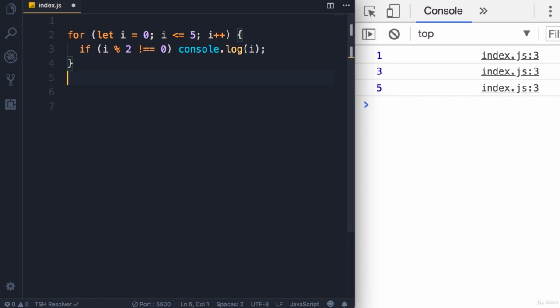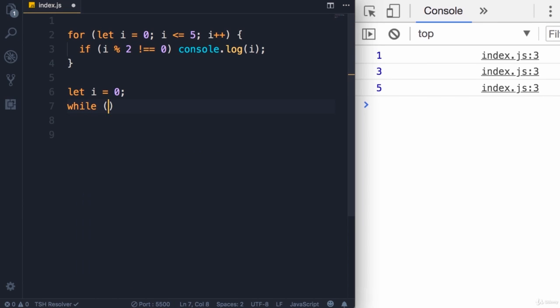So we start with declaring a variable like i and set it to 0. Note that this i we have here is different from the i we have in this for loop, because this variable is only meaningful and accessible inside of this for loop. This is called scope, and I'm going to talk about it later in the course. All I want you to know is that these two variables are completely different even though they're named the same. Now, we have our loop variable initialized to 0.